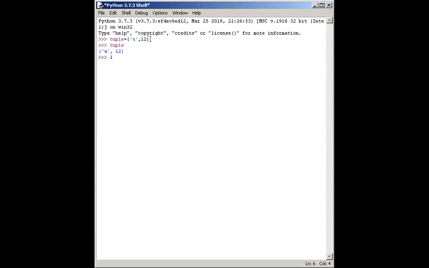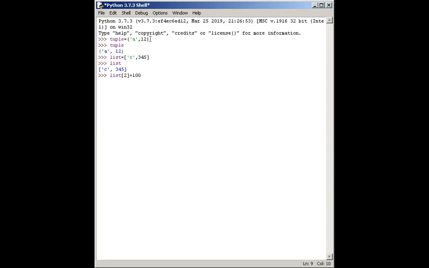Then the list, which is enclosed within square brackets, comma, 4. So now I'm trying to change the value at index 1.